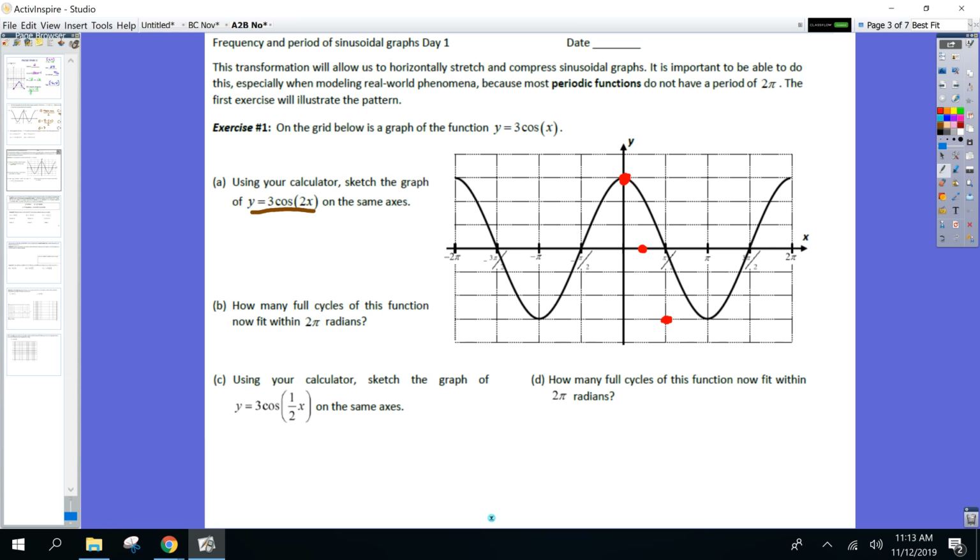Halfway in between pi over 2 and pi, 0. And where's cosine always end? Max, so at pi, I'm going to put 3. And we're going to do that one more time till we hit 2 pi. So in between pi and 3 pi over 2, we got a 0. 3 pi over 2, minimum, negative 3. Halfway in between 3 pi over 2 and 2 pi, you got a 0. And then we are going to end this back at 3.